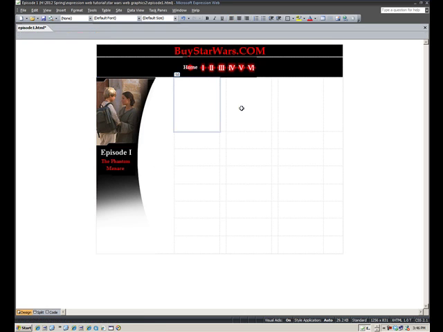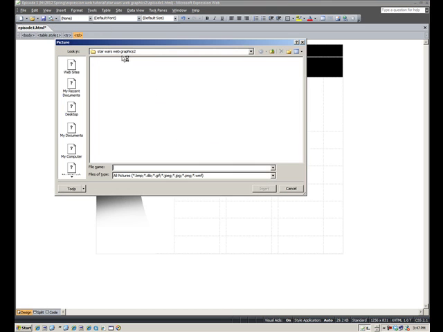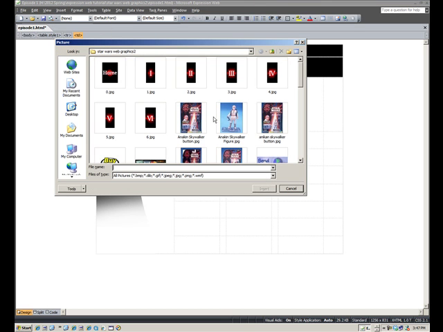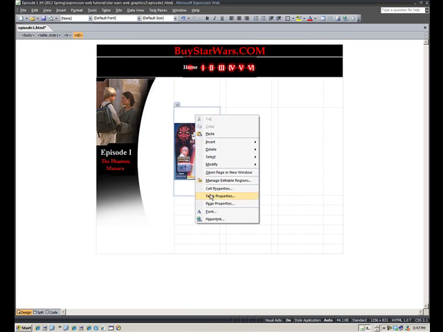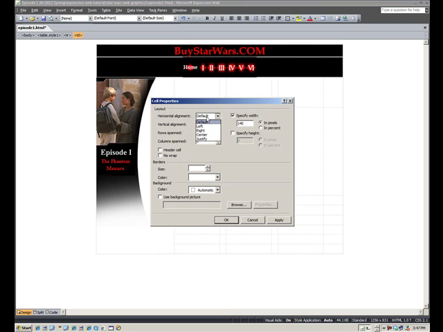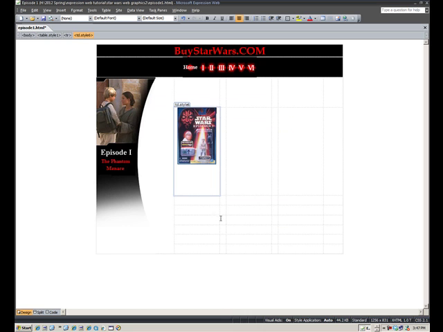Alright, so we have some active white space here, which means no text, no images should go in this area. And then we go down to the next one, and we have 3 toy packages going in here with appropriate white spacing. So I'm going to insert picture from file, and this one's called Anakin Skywalker button. It's a toy package, and I'm going to format that under cell properties to be centered and hug the top, and I will do that to all of these toy packages.